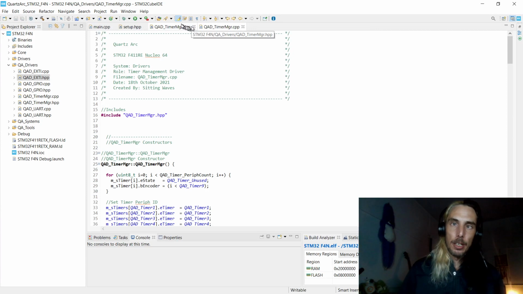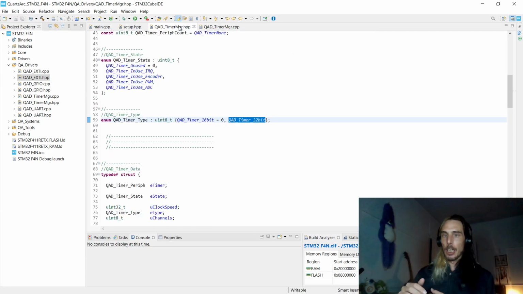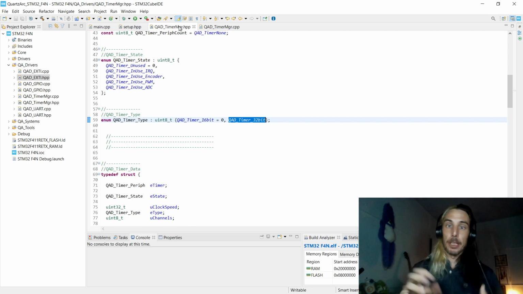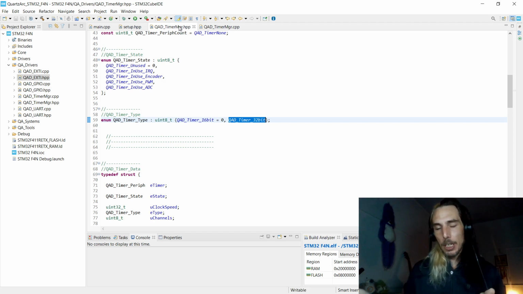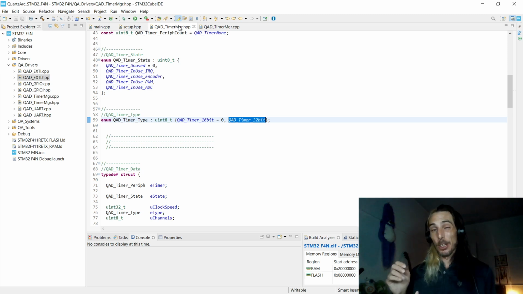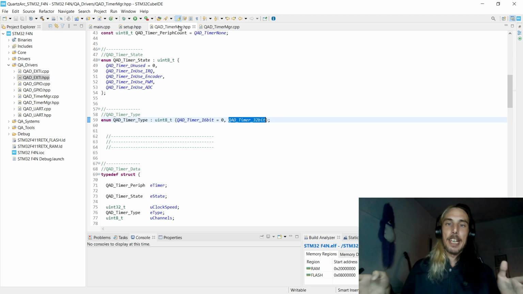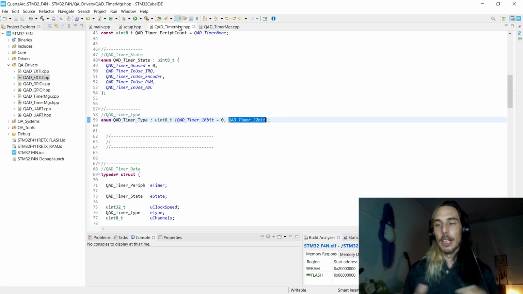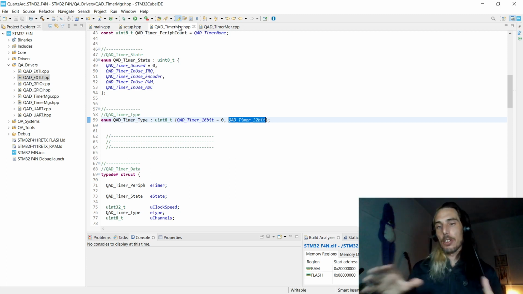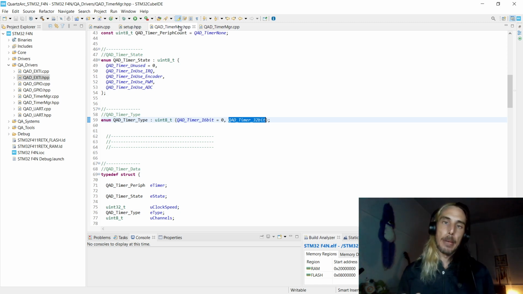As mentioned, in the next stream coming up, we're going to be looking at doing our timer update IRQs. So a driver to be able to set up a timer to trigger an interrupt request at specific intervals. We'll do it so that it can be done continuously, or say if we just wanted 10 updates and then for it to stop, or just a single one, things like that, then we'll add all of that in there. And when we do that, we'll get to see how that interacts with the timer manager.